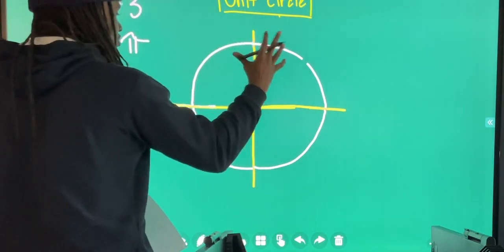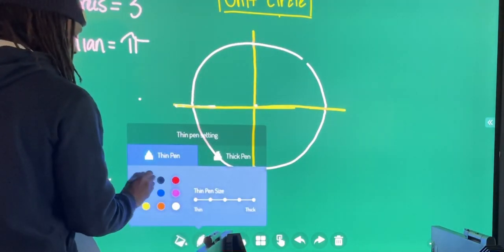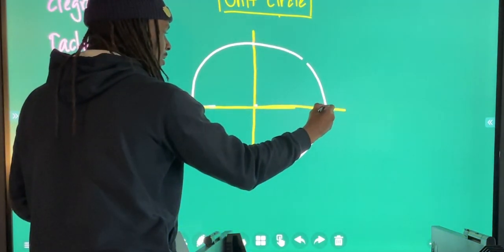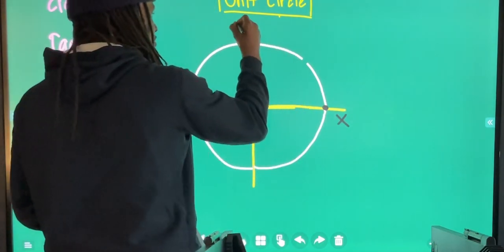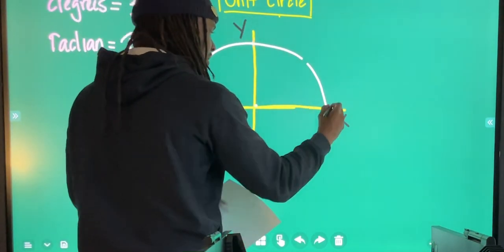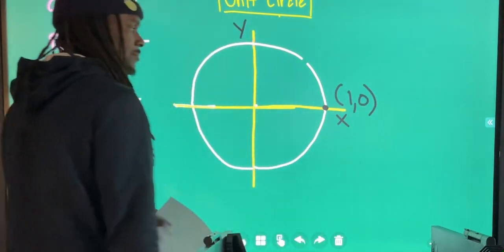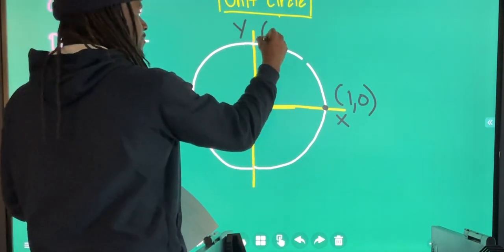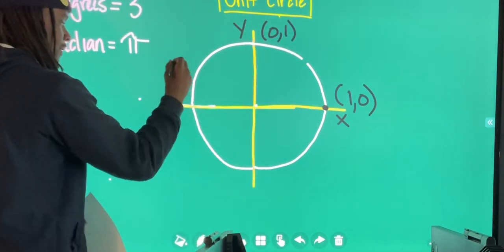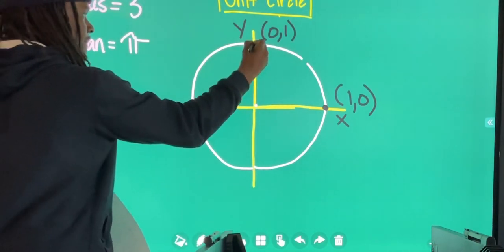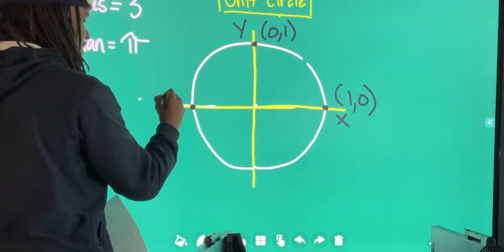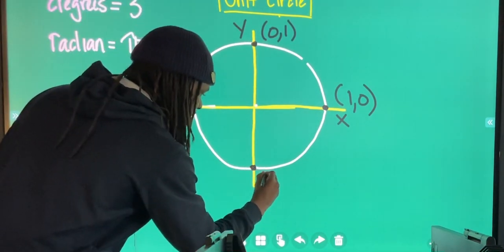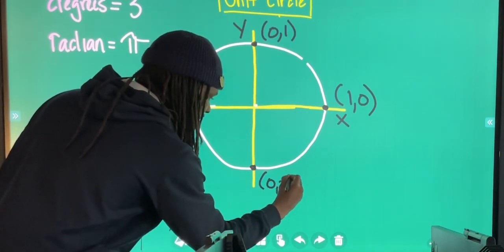When you're filling out the unit circle as an introduction, what you'll need to do is go ahead and label everything. The points, as you can see on this side, this point here, this is your x value, and this is your y value. This point here would be 1, 0. You can understand that, right? And then this point here would be 0, 1. This point here would be -1 and 0. And then down here below, you have 0 and -1.